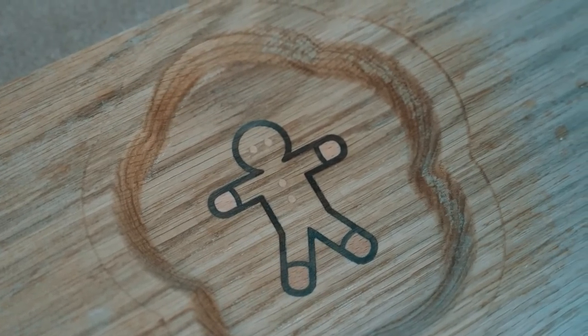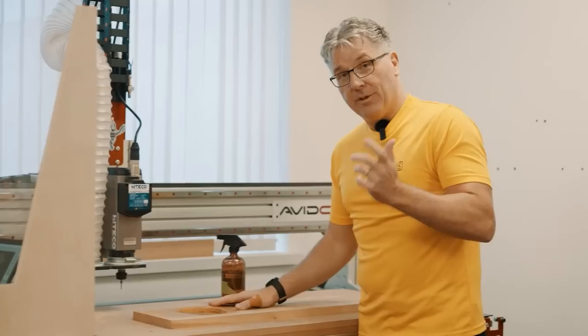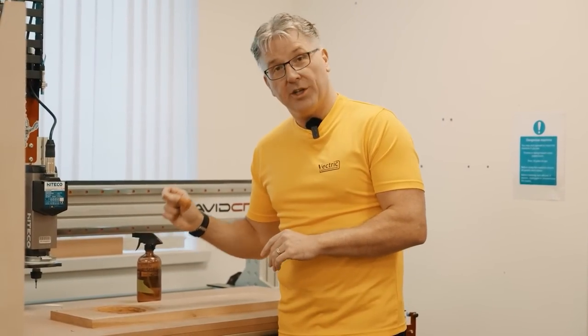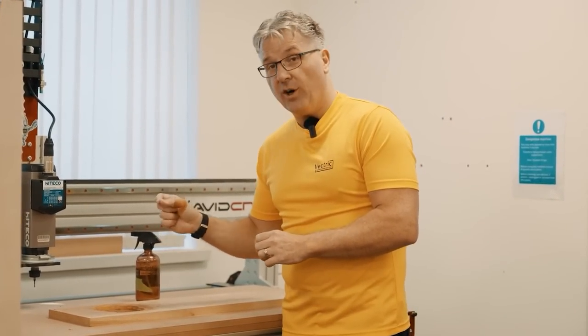Oh yeah, that looks all right. That looks really, really good. Really, really super happy with that. Any little problems that I see are mainly because, I think, of the quality of the darker wood that I used. But overall, it looks really nice.